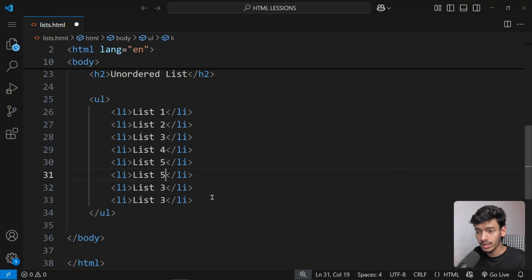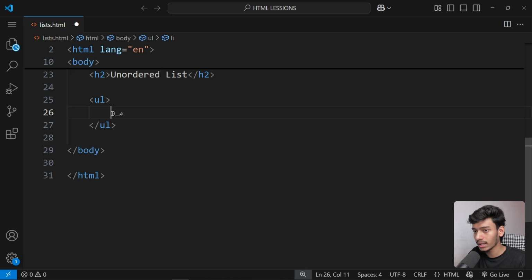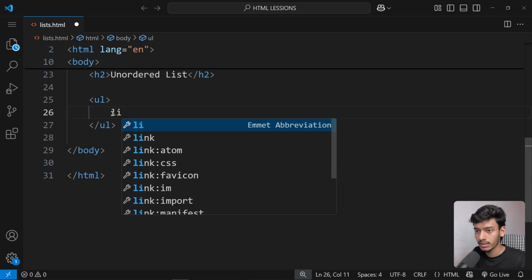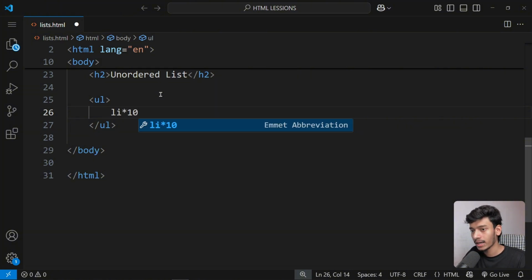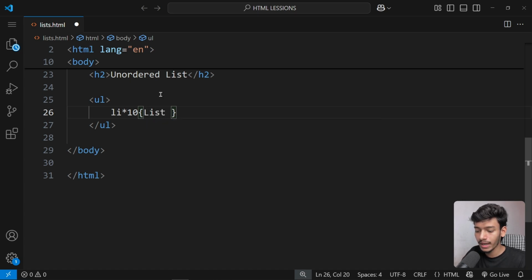Either I can do this or I can type li, then multiply by how many elements you need, 10. And inside curly braces, you type list and the dollar sign.